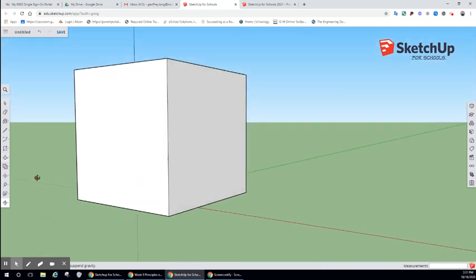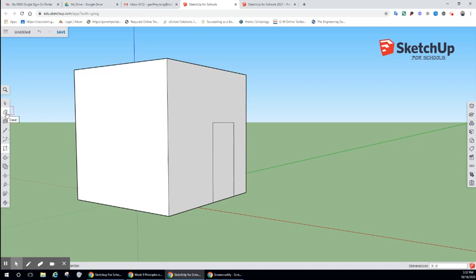So the next thing we're going to do is build a front door. And so we're going to take our rectangle tool one more time, and now we're going to go to the center midpoint, and we're going to draw a door. And so we want that door to be 2 feet by 6 feet tall. So 2 feet, comma, 6 feet. And then if that's not the right measurement that you want, you can always go back and hit undo, right? And so now we're going to go back and do it again. This time we're going to do it 3 feet by 6 feet. 3 feet, 6 feet, enter. And now we have a standard 3 foot by 6 foot door. And so remember, anytime that you make a mistake, you can always go back and hit that undo button.